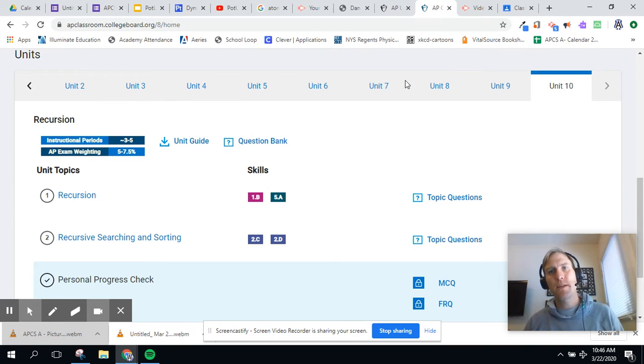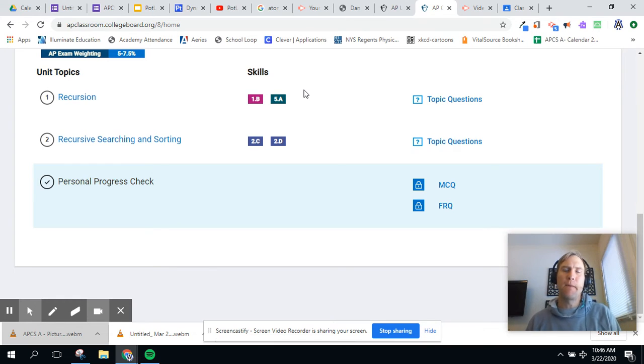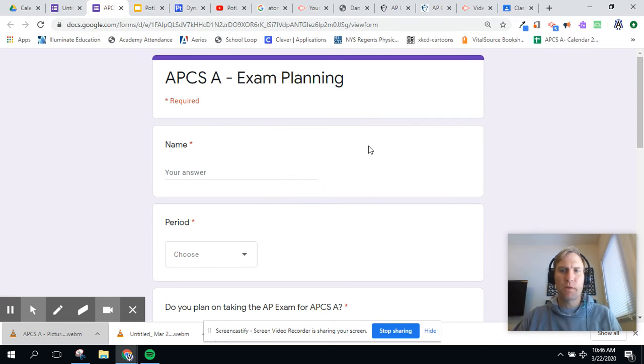My 2 cents, for what it's worth, is that we just plug through and do our recursive searching and sorting. The AP exam is only one part of why we're taking this class anyway. It'll give you guys a chance to learn it, hopefully give you a little bit of a grade bump if you need it with those extra assignments, but it won't be something that's tested on. So what I want to do is get some feedback from you guys. I'm going to add one more piece to this form. I'm going to push out this video and this form. I'd like you all to think about it for a while and give me your honest response about how things are.